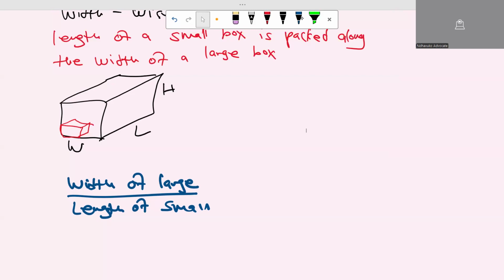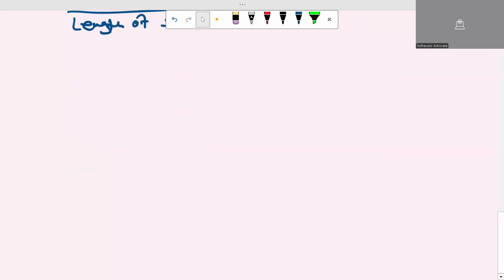So if we were to discuss tins and cylinders, it is also very simple. The tins and those kinds of things are also very simple.